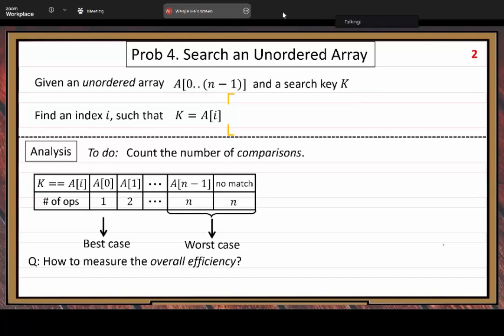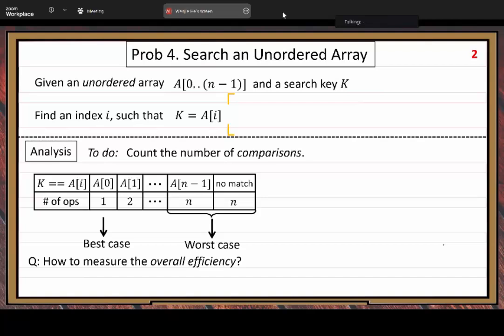Definitely, we cannot use the best case, too optimistic. We cannot use the worst case. So we need some number between these two cases. But what is the best way to represent the overall efficiency of this algorithm?